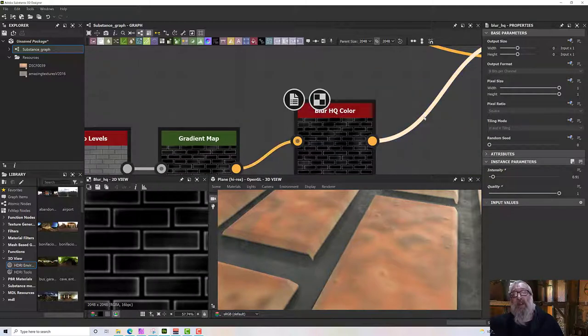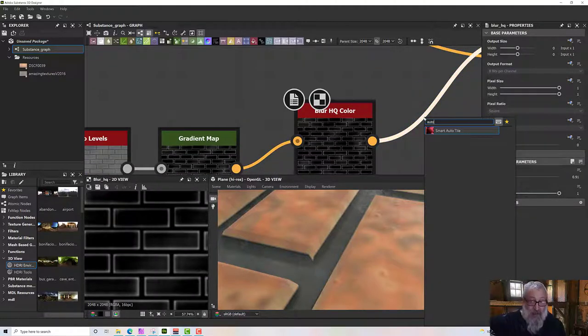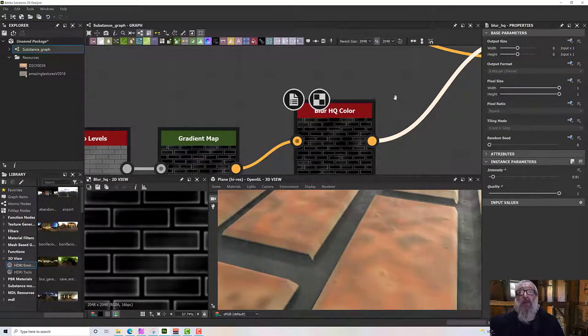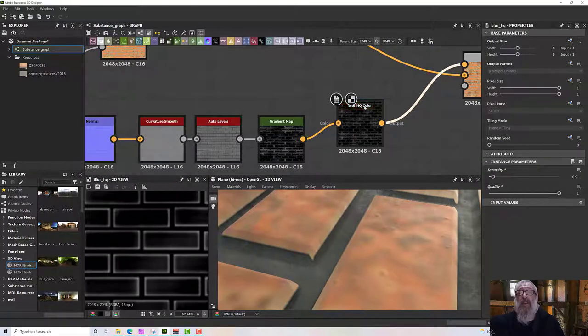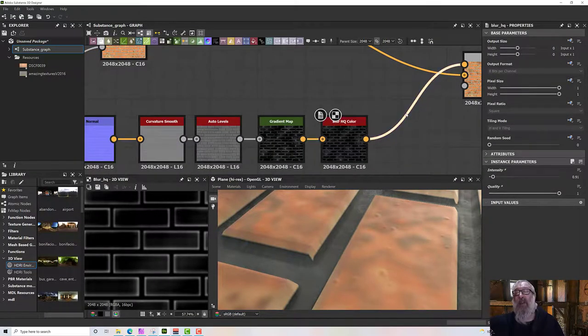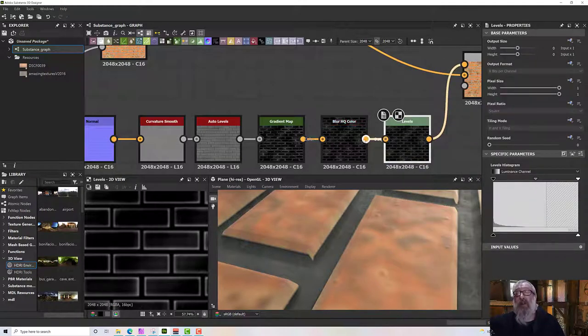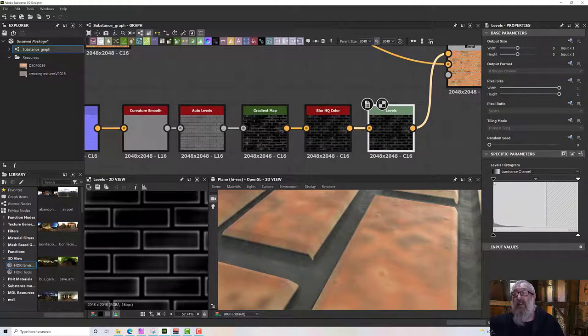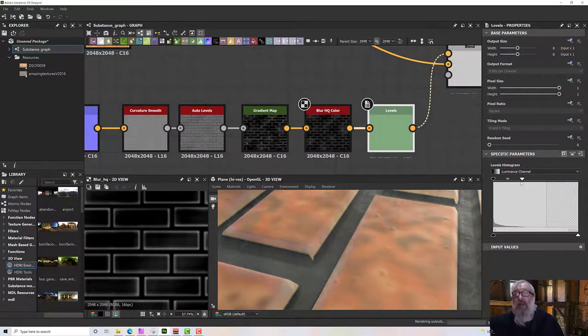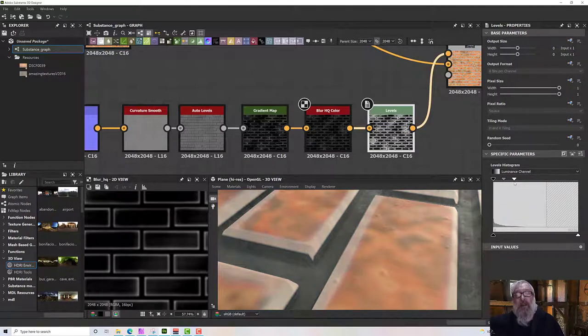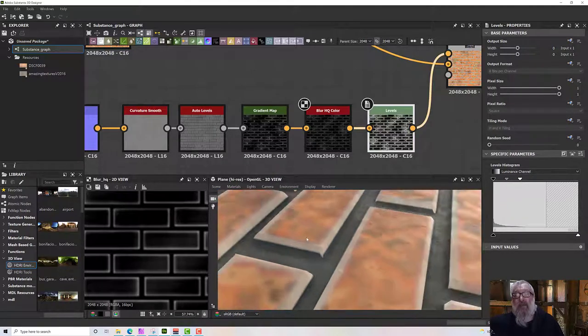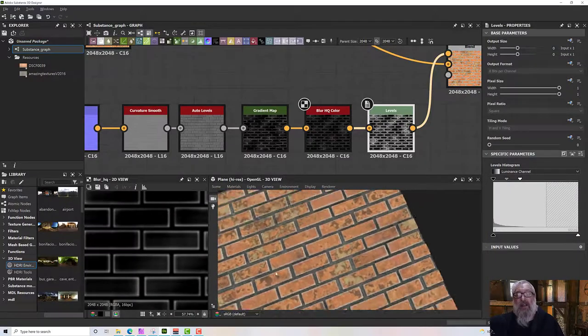But then after this, I'm going to put an auto levels back in again to bring up my full value of colours. It's not going to let me because it won't do it. Okay, so let's just put a levels node in. Obviously it won't do auto levels on a colour node. So I want more white. So I'm going to bring that up until that's exactly what I get. There we go.